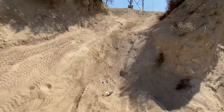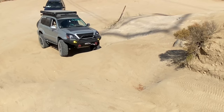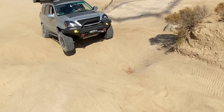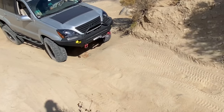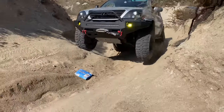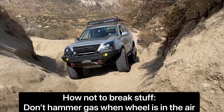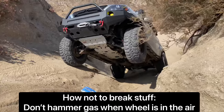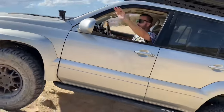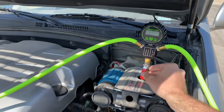I was a little hesitant to hit this obstacle at first, but it looked like the best candidate to fully flex out the suspension on all four corners and to ensure that all of my fitment modifications for the 35-inch tires worked. A quick note: you're at much higher risk of breaking a CV on 35-inch tires, especially on stock gears. When you see that sky like right here, don't immediately hammer the gas — bring it down nice and easy. Did you see that wheel lift? That was rowdy, man. I cannot believe I made it up.